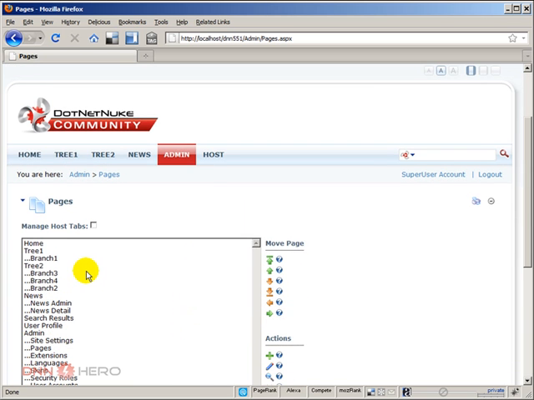So that's it. Basically, this is how you can go about moving pages around. It took a little bit more time than what I thought initially, but this is very simple, and I think it can be quite useful if you have many pages that you need to manage and shuffle things around if required.